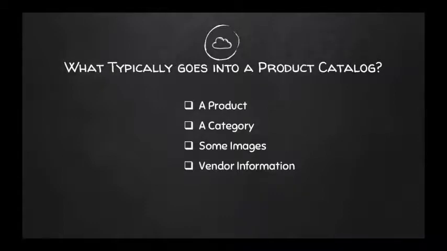Well, in my case, I have the Doctor Who website. I have a website that has affiliate marketing, and the main way I make money is by putting products on my site that have affiliate links. So I have products. These products have to be put together in such a way that they are grouped together by category. Each product has images, and in my case, instead of vendor information, I have manufacturer information or affiliate information. So I may not show the affiliate. I may just have a link to Amazon or a link to ThinkGeek.